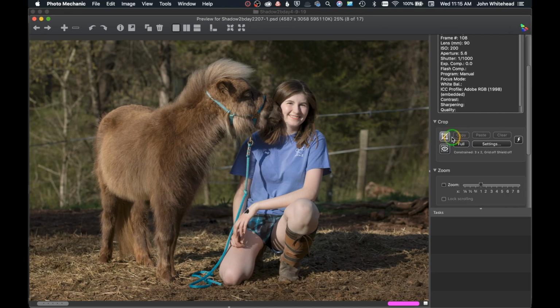The only reason I could see wanting to crop in here is, let's say you just tone your images without cropping, which makes sense, and you save it as a PSD. And then you have an image that you wanted to crop for Instagram, let's say.